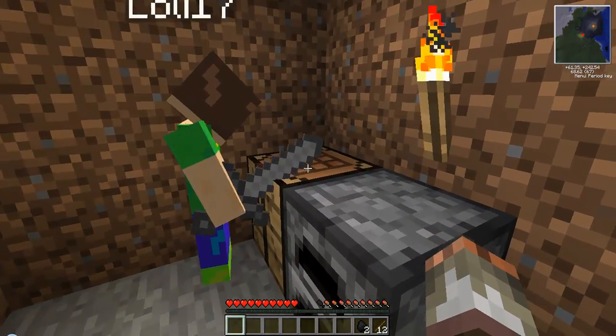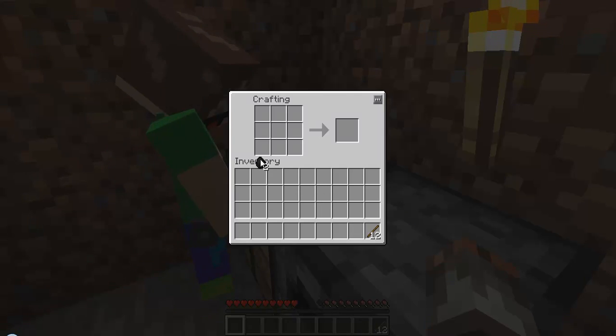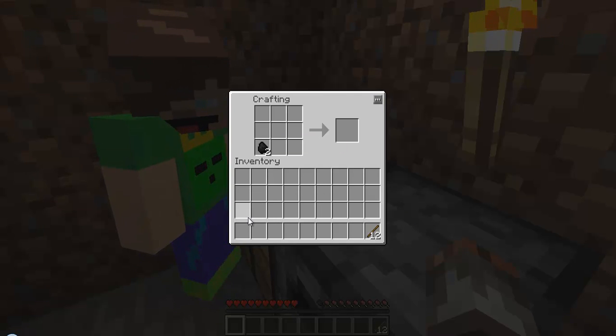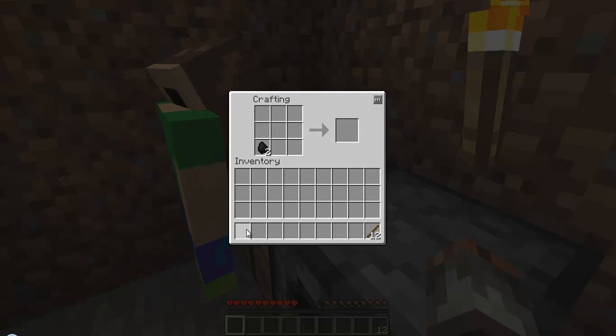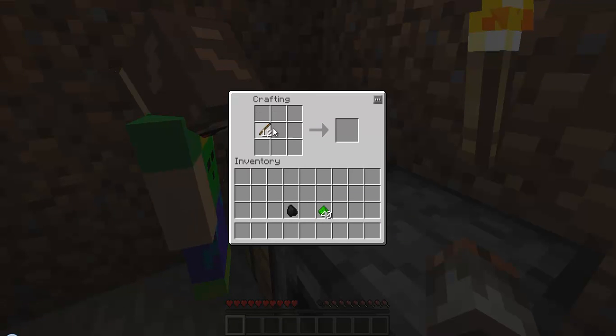Can I have 15 pieces of cobble? And I'll make us some... Can I have... Well, I need 8. Yeah, give me 8 pieces of cobblestone. Yeah, but that's only enough for one. No, it isn't. It is. Get 40 covenant's dust.